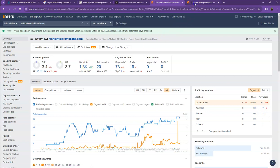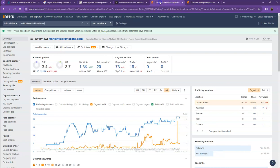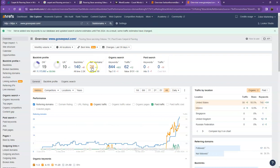Let's go ahead and take a look at your competitors' numbers. Starting off with DR and UR, it shows that they have a much more trustworthy website and also a stronger website. And their edge seems to be with the keywords, and that resulted in more traffic. If you look closely, even though you have more backlinks, since they have a better ratio and a higher number of good backlinks and also more keywords, they were able to get more traffic out of it.